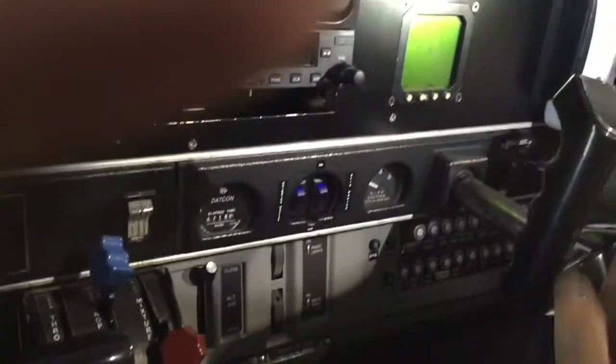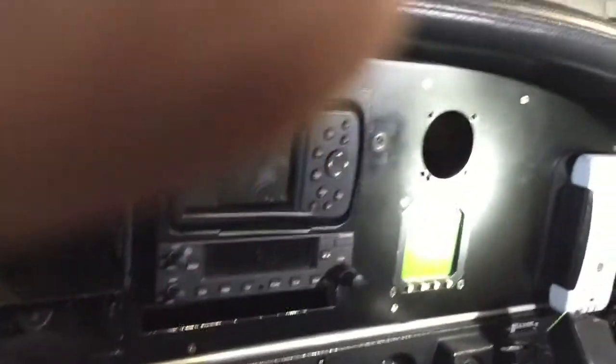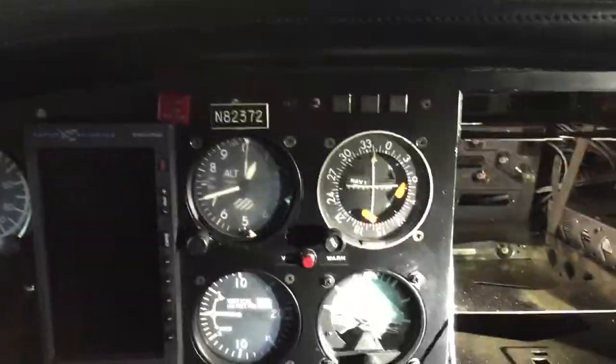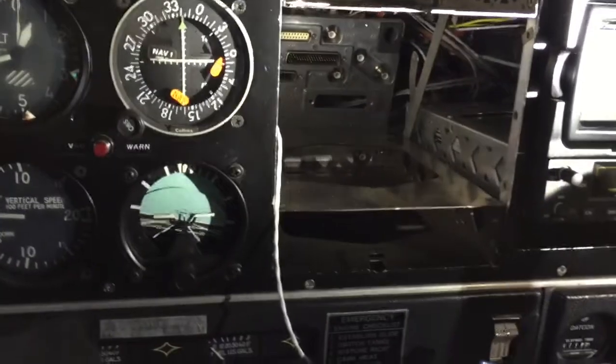What else was there? Oh, this was going to have a blank plate and a flush plate. A flush plate, so we won't see that so much. I think that's about it. And the 750 unit will go right here. Laugh out loud, just joking.